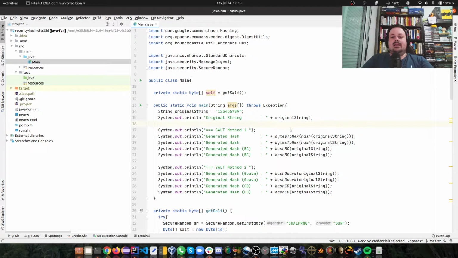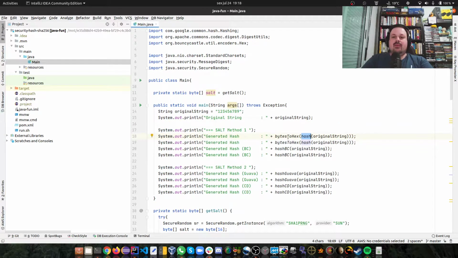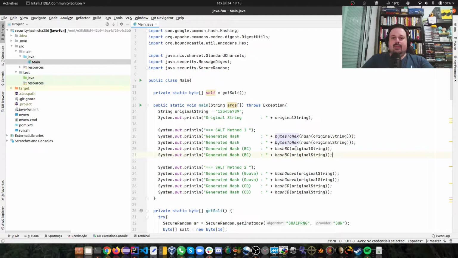Keep in mind, let's say you want to store this in a database, you cannot be randomly generating new salts. You actually need to store that salt securely, otherwise you're never going to be able to get the same hash, right? And then because my hash is a byte array in memory for the standard SDK, I have a method to transform the byte array to hexadecimal, and then we can print it, right? So that's the Java implementation.